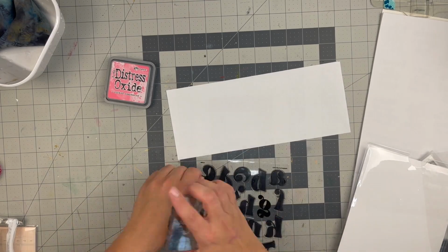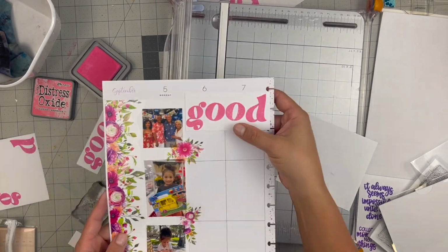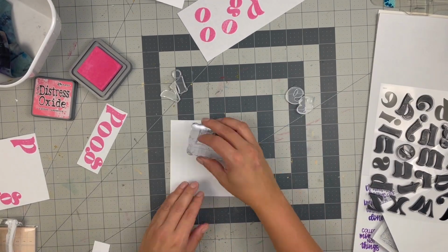Back to the layout. We are stamping. This is an alpha from Studio Calico. It took me a few times to do this, but here is the second go around where it was lined up good, because I forgot to do the upper and lower case and things that go below the line. So then I learned my lesson when I did Vibes.